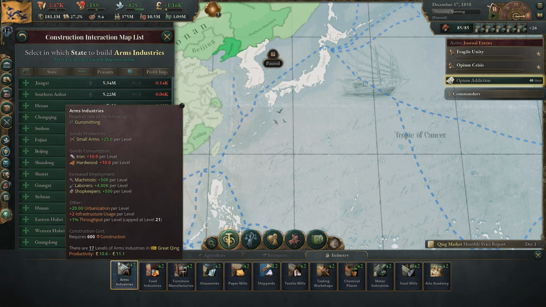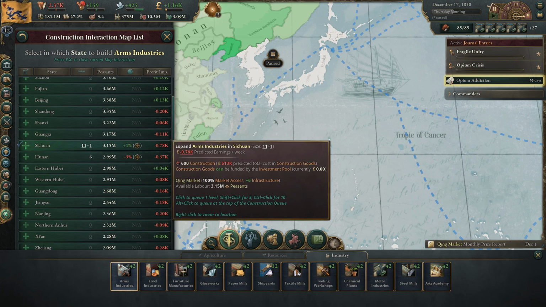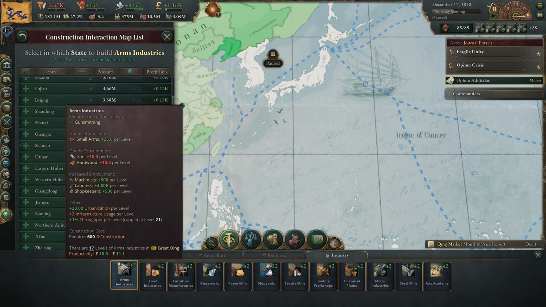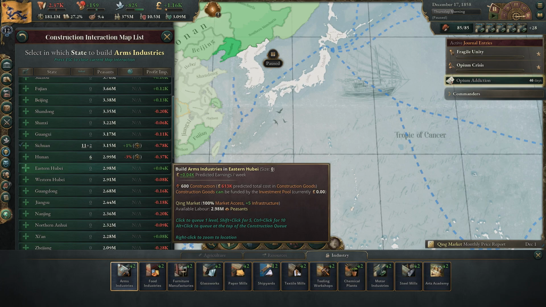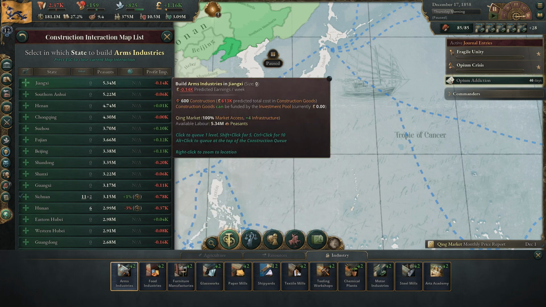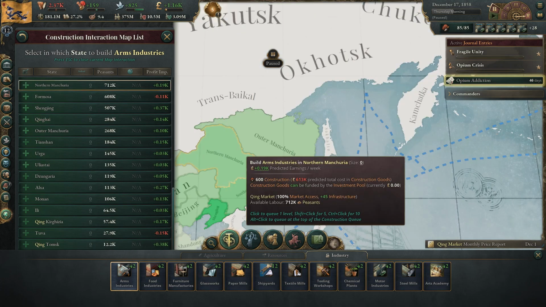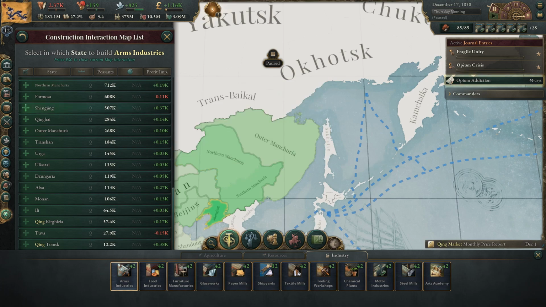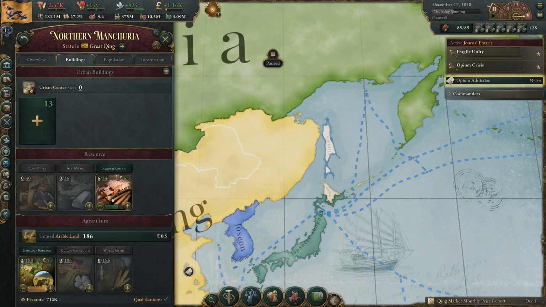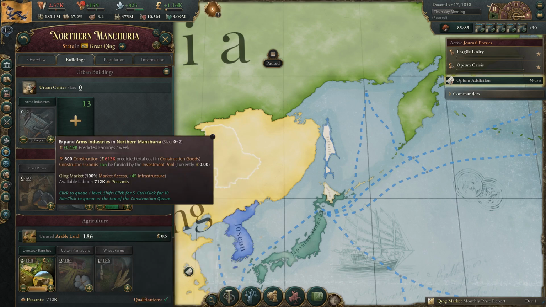So industry, arms industry. The arms industry takes two infrastructure. So we're going to build two, and they do 25. So that's really our only arms industry. What about Northern Manchuria? What's their infrastructure at? But I want to be careful. They can build iron mines. Well, let's go ahead and do arms industry. So we need. There we go.